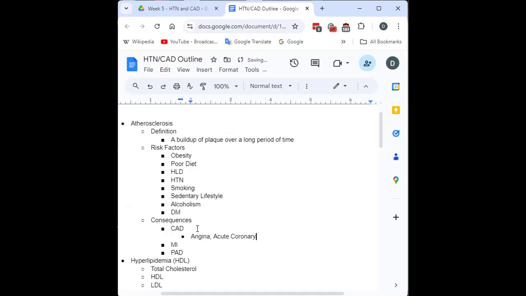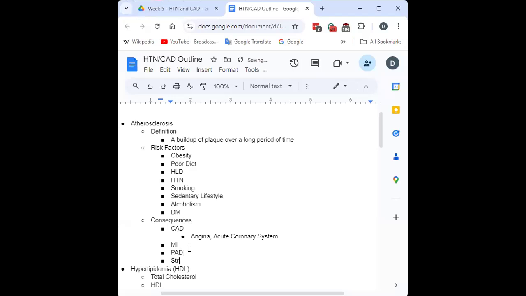Yeah, stroke as well. I remember one of your causes of ischemic stroke can be atherosclerosis because you have that plaque built up, and over time it's going to cause a blockage. So you can get those ischemic strokes. There's like the two types of ischemic strokes. There's the one that's caused by fatty buildup over time, and there's the embolism as well. But atherosclerosis is one of your things that can cause a stroke.